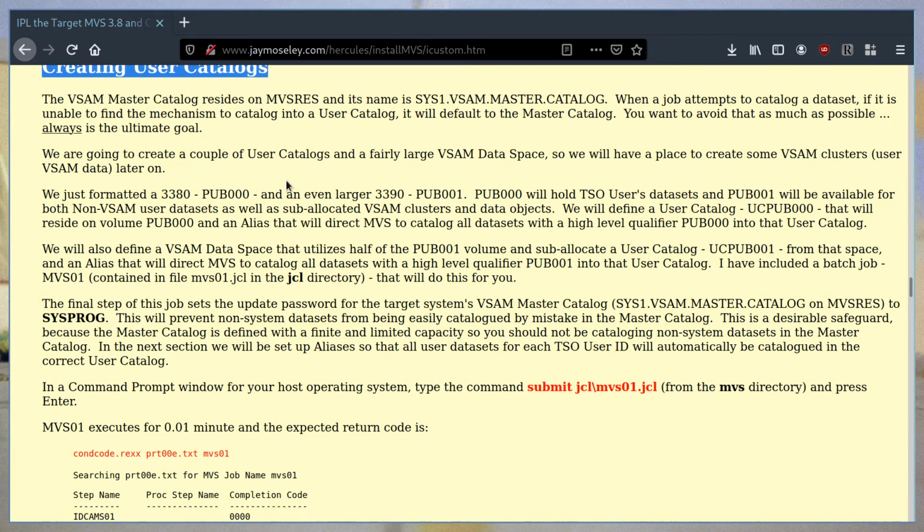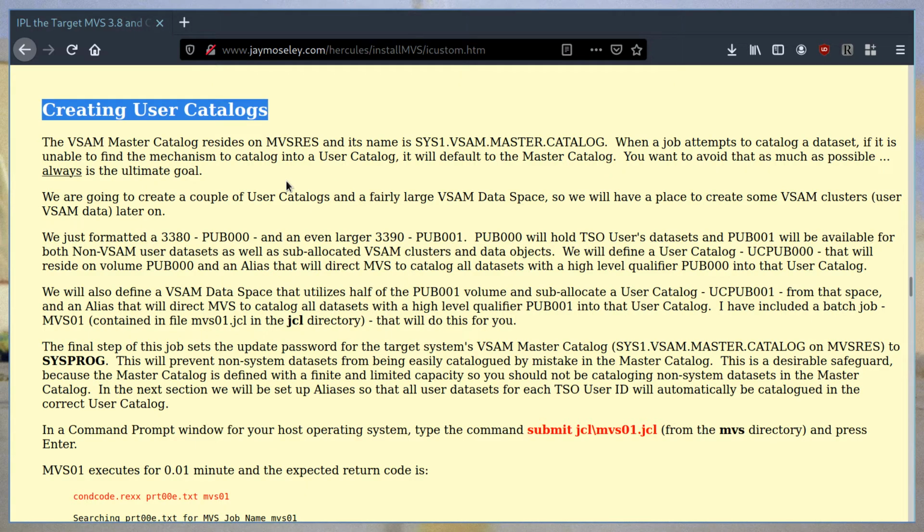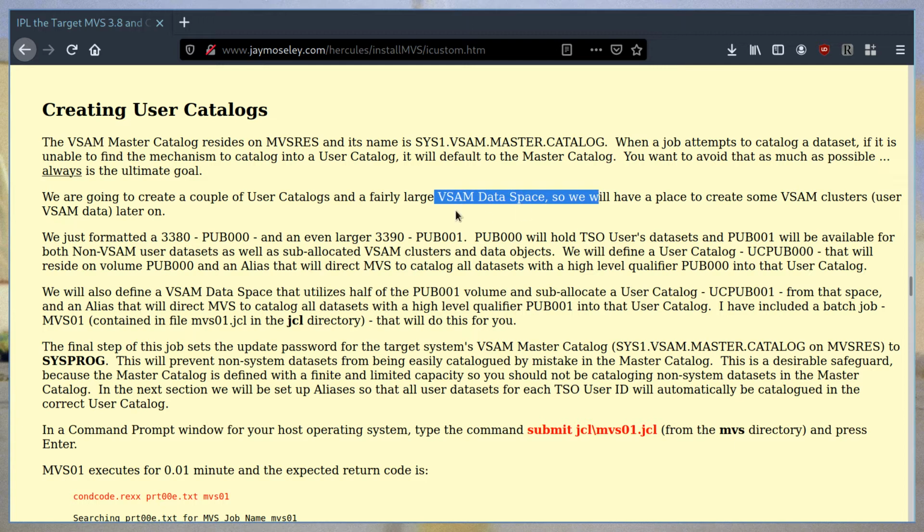All right, user catalogs. This is another extremely important topic. You should read through this. You should probably even read through elsewhere on Jay Moseley's site. He has a tutorial on this topic, I think on VSAM in general, but I think in that he also covers catalogs and user catalogs. The basic idea here is you don't want to catalog very much to your master catalog.